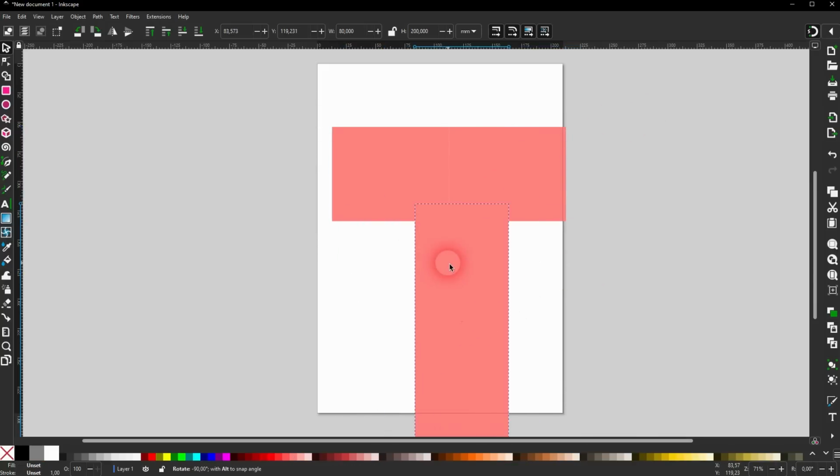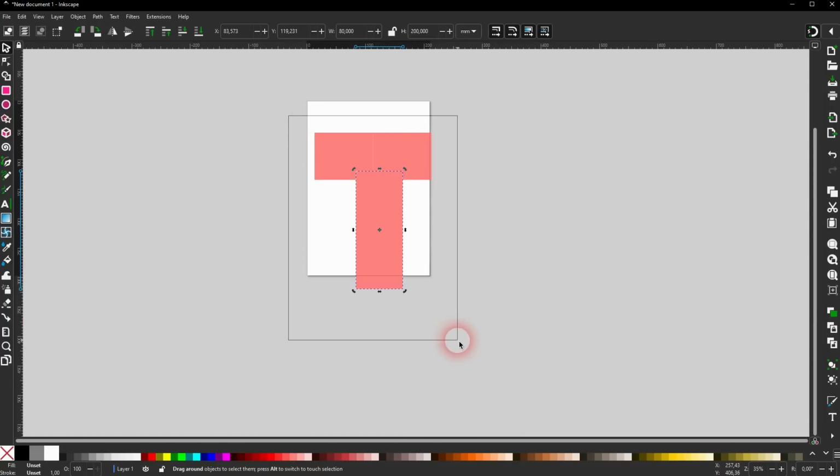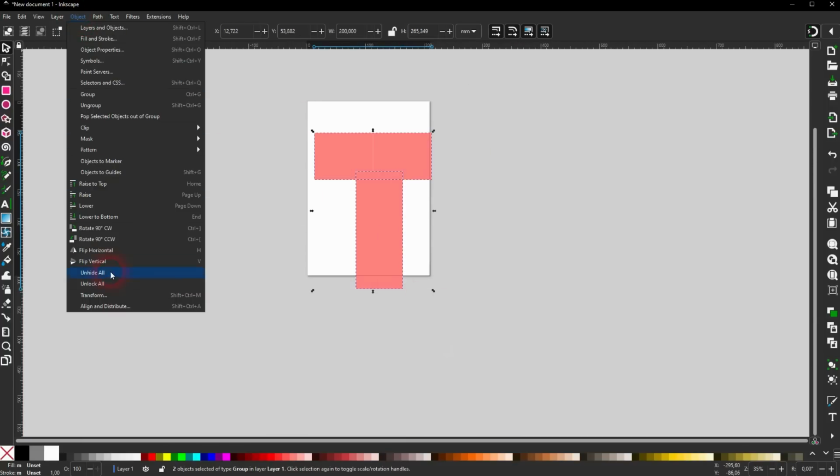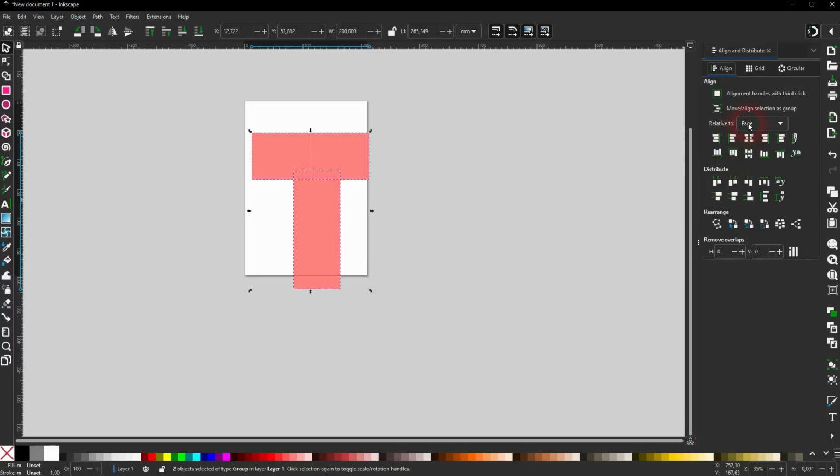Then Ctrl D to copy, rotate it while holding Ctrl, select both, then go to Object, Align and Distribute, align it relative to page, horizontal and vertical. Now we have a plus sign.